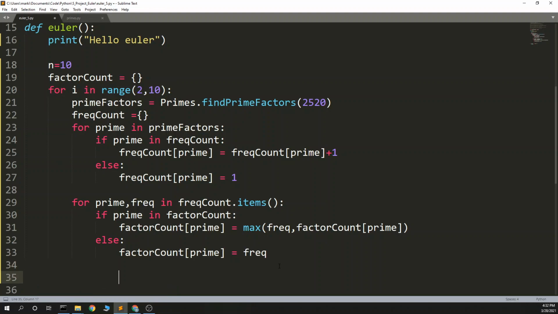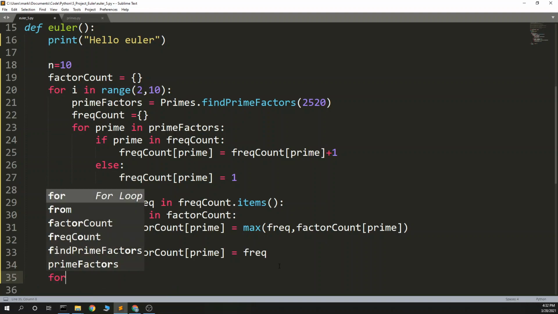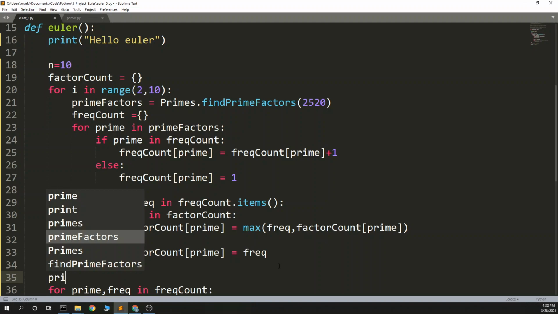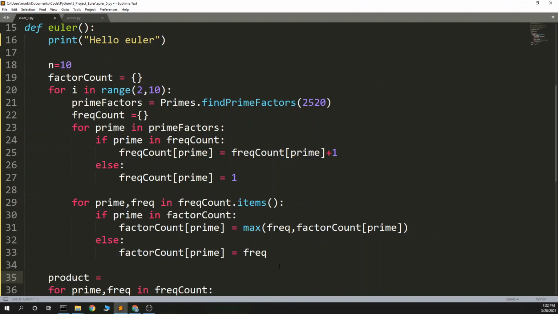And so now let's just check it. For prime, freq in freq count, product equals 1.